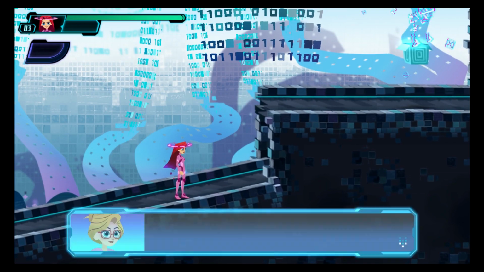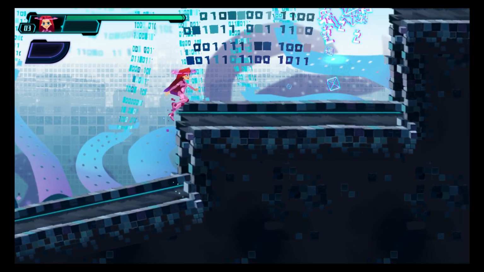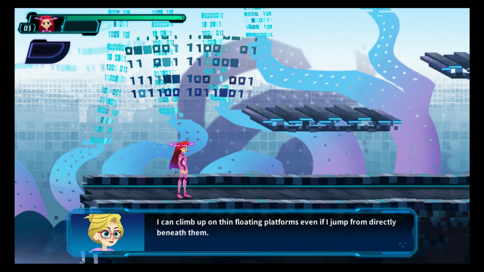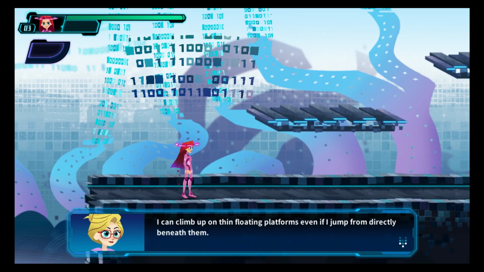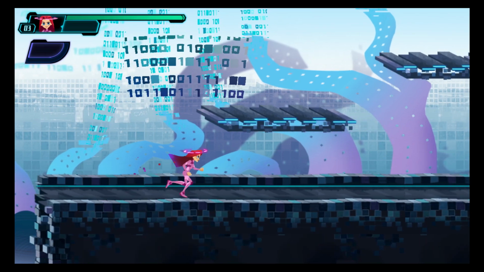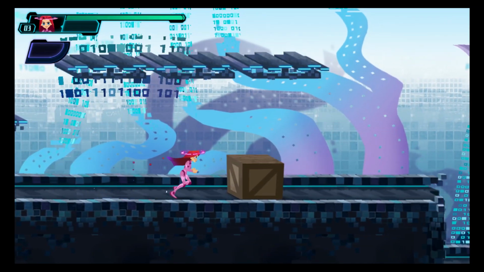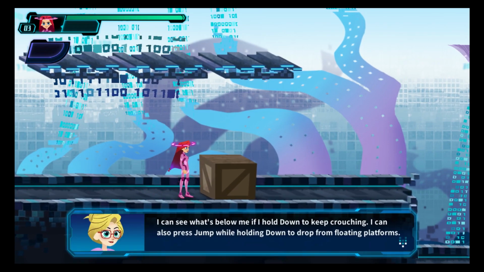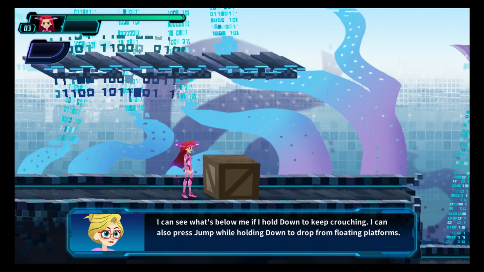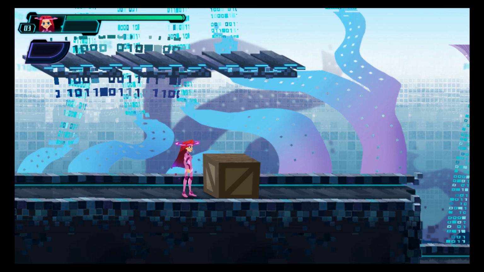Okay, let's get cracking on this tutorial level. I should be able to reach high places by double jumping. Okay. I can climb up on thin platforms even if I jump from directly beneath. Thank you for the information. I can see what's below me if I hold down to crouch. I can also jump while holding down to drop from floating platforms.